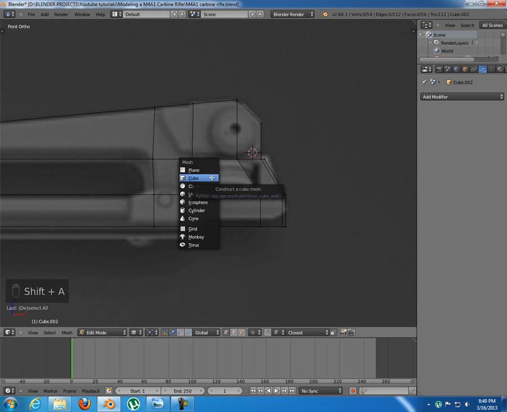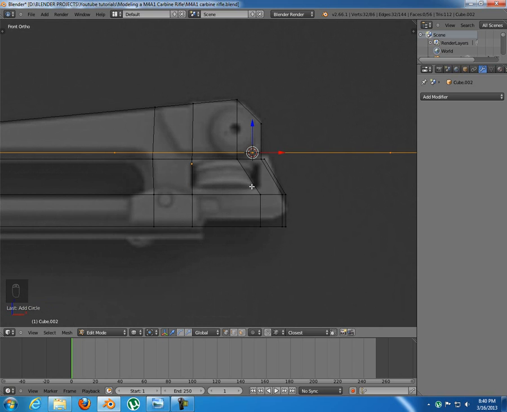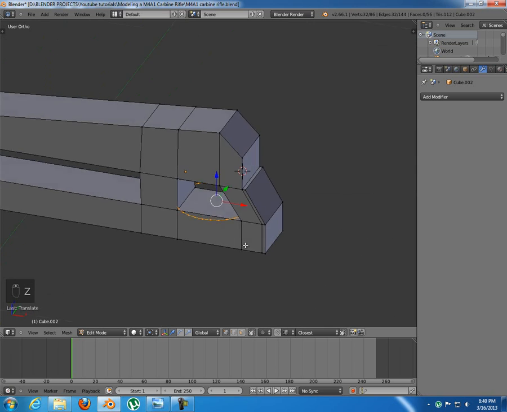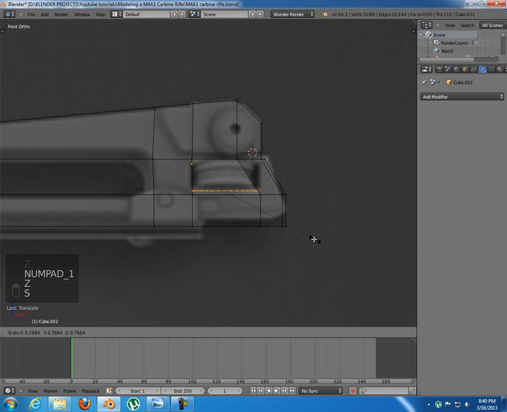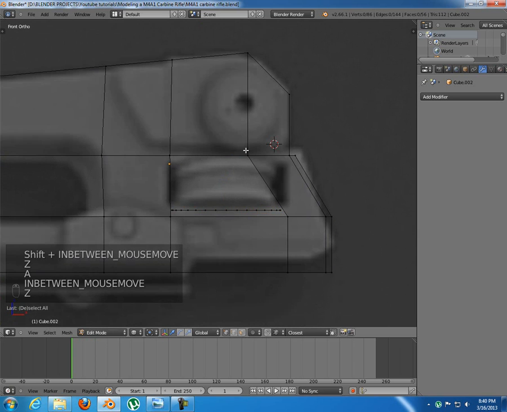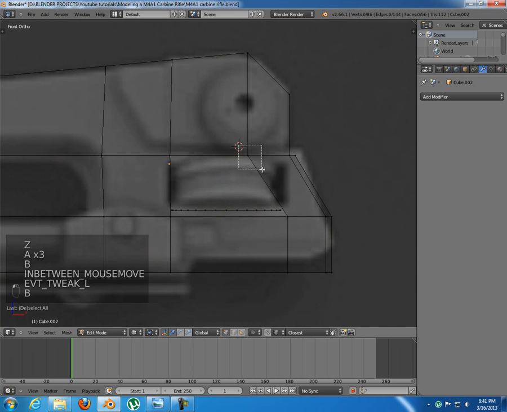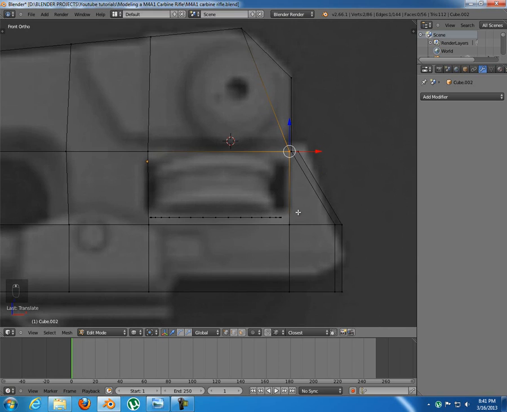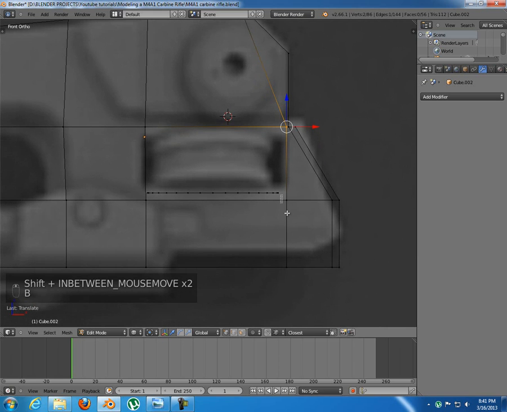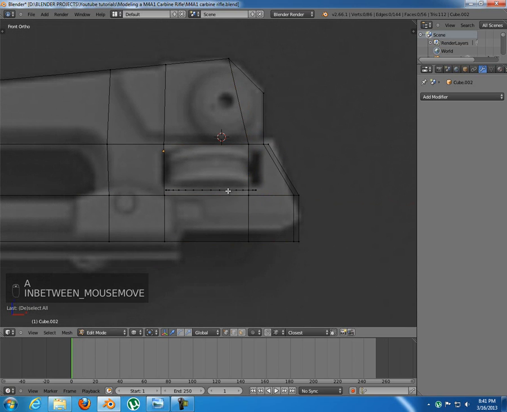Okay, now I'm gonna quickly add a circle, scale it down in here, scale it down to fit that window, and I need to snap that in there, which I think I could make a little bit smaller for my object.